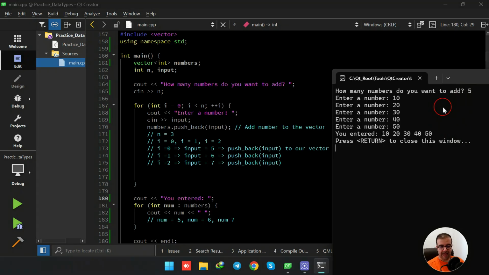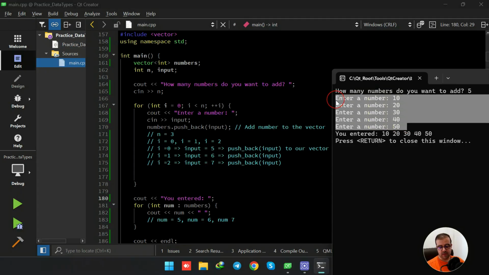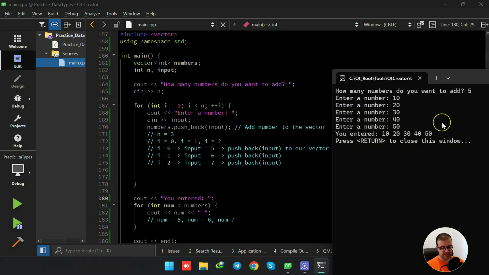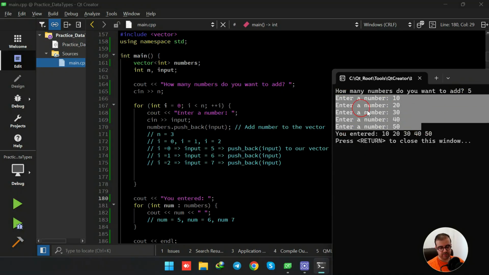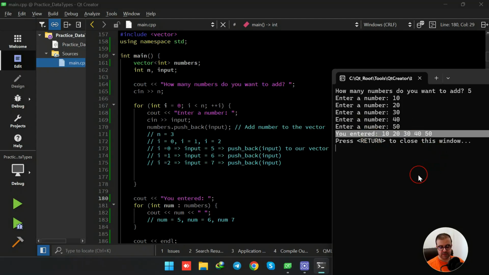So depending on how many numbers I would like to enter, I would like to choose here, we're going to enter larger or shorter numbers for our vector, and then we're going to show the output. For example, if I want to enter 10 numbers here, I mentioned 10, then the program is going to ask us for 10 numbers to be entered. Then in the output, we are going to have, for example, 10 numbers to be printed in the output.